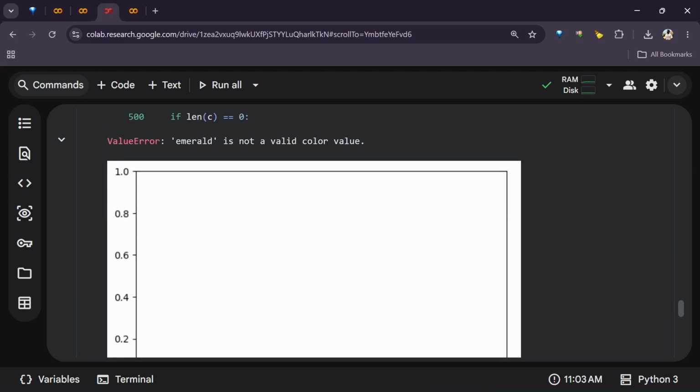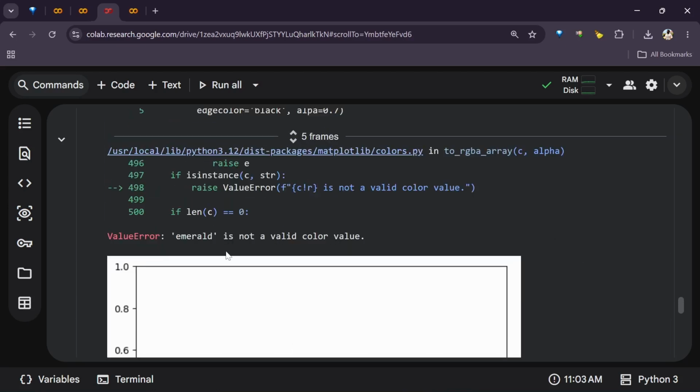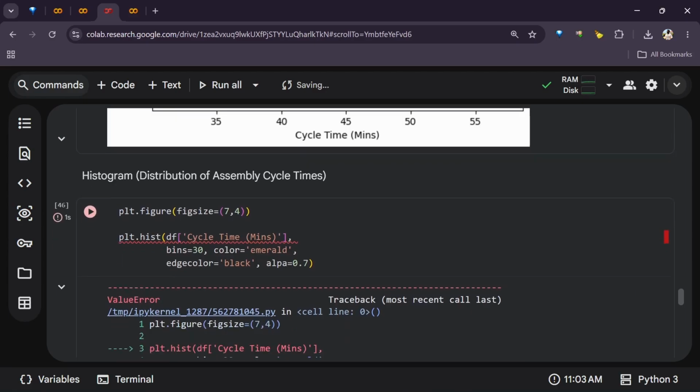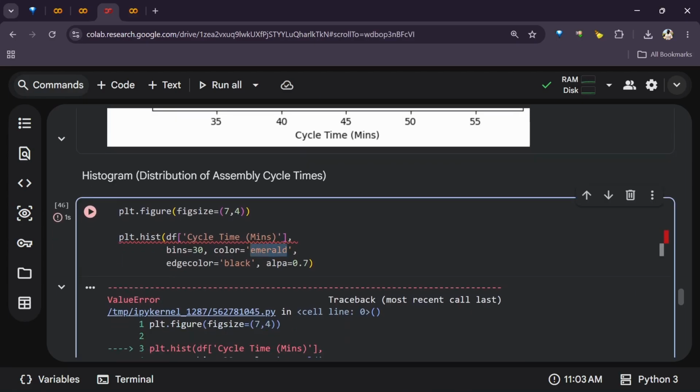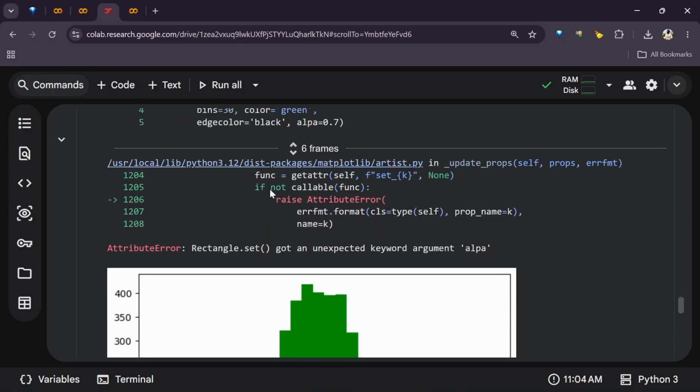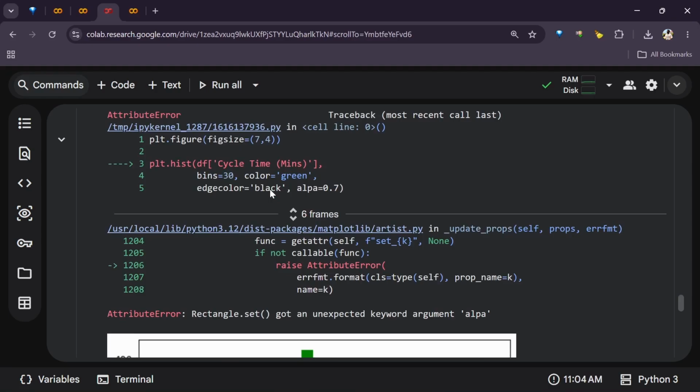Okay, so we're getting an error. Emerald is not a valid color. Really? Did I spell it wrongly? Okay, so if that is not a valid color, let's say green. I know when it's already taking long, I could tell that there'll be an error.